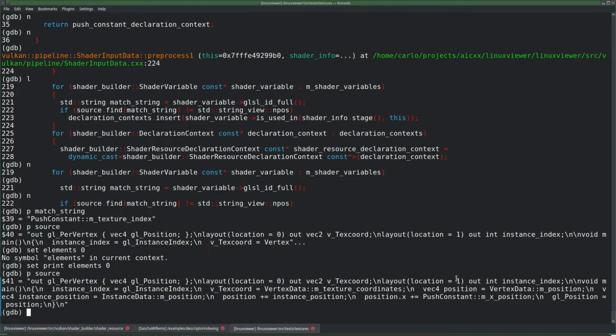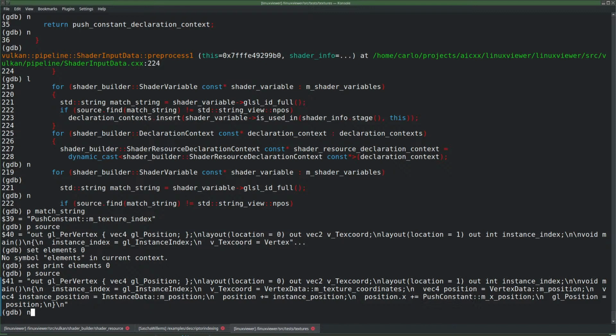Layout. So vertex data. We'll only see this push constant. There is no other push constant. Yep.